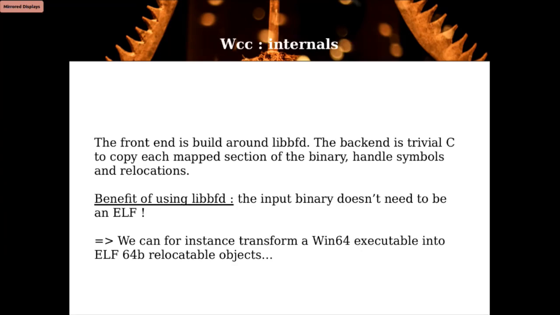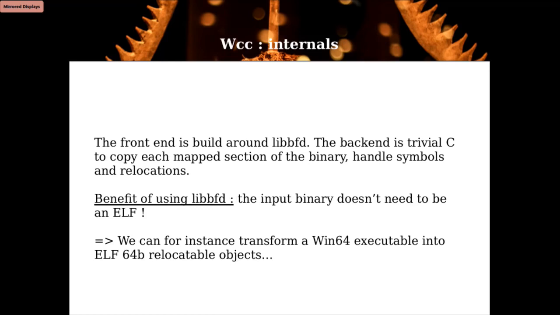A thing to notice with WCC is that the front end is built with libbfd. What is libbfd? You guys know what it stands for? Yeah, big deal. The idea was that at some stage the GNU project wanted a uniform way to work not only across physical architectures like ARM or MIPS, but also across file formats.